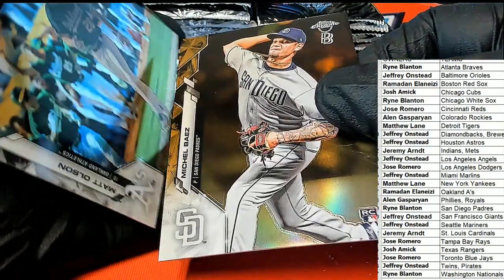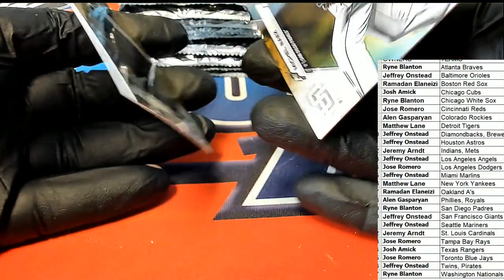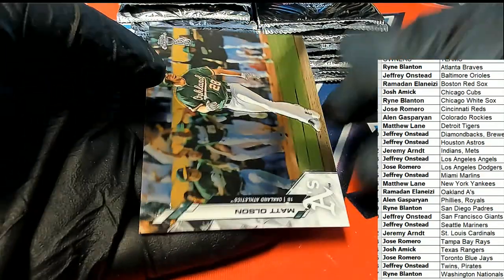This is a parallel. Look at that. 39 of 50. Nice Padres parallel. Rookie. Numbered to 50. My goodness.